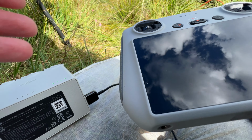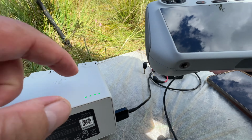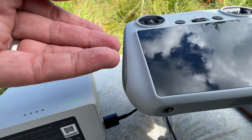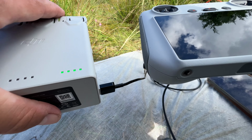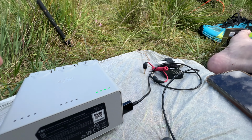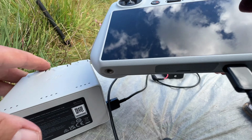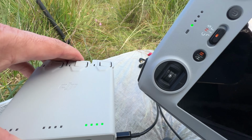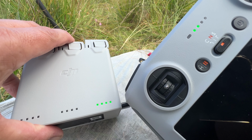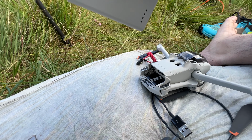So, you know, if at the end of the day you depleted your remote control, you'd used up two of your battery packs, and you still had one battery left and you just wanted to have like an emergency flight, you can maybe transfer, you know, 25-30% of the power from that over to this, just to give yourself like a 10-15 minute emergency flight at the end of the day. So we can unplug that, we can plug that into there, turn that on there. So your DJI battery pack is now charging your remote control. And you can do all of that in the wild now.